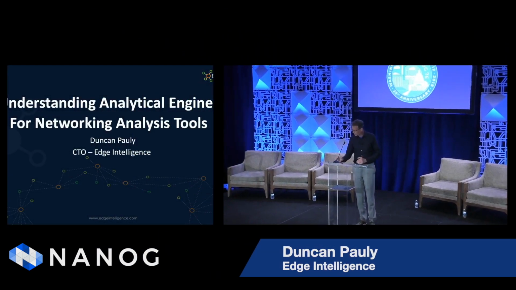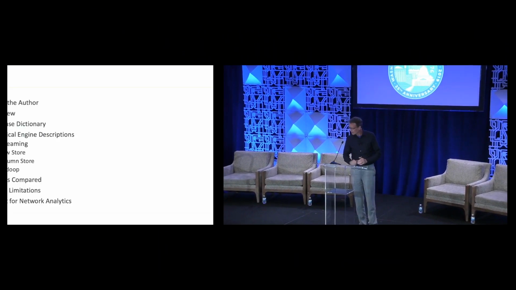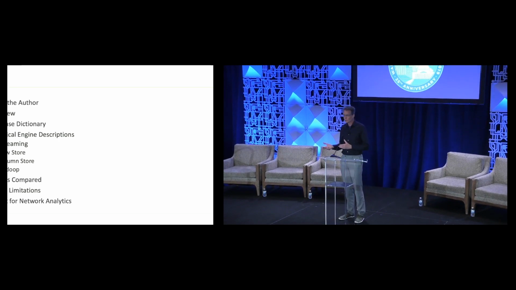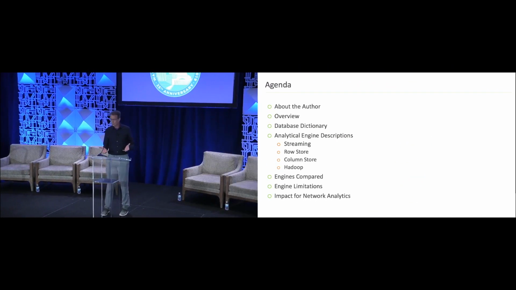We are going to be talking about the different types of analytical engines you can use to analyze network telemetry data. Now I'm going to be talking about the technologies. I'm not going to be talking about the vendors or the particular products you can buy, but I'll be talking about the sort of techniques they use and the implications those techniques have in terms of what you can and can't do with your data.